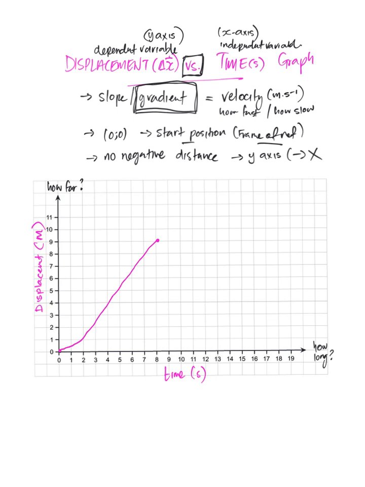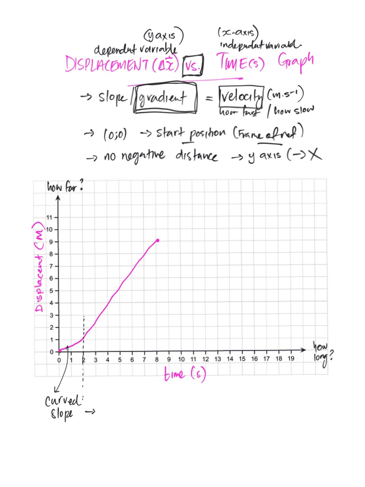Now I need to look at what's happening in my actual graph. What does this gradient actually tell me? Let's look at two points here. Let's look from 0 to about 2 seconds. What we notice about the slope is that I have here a curved slope. Now, when I have a curved slope, remember, the gradient is describing velocity.